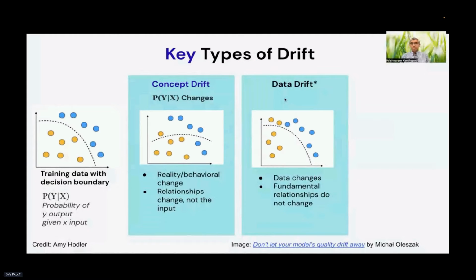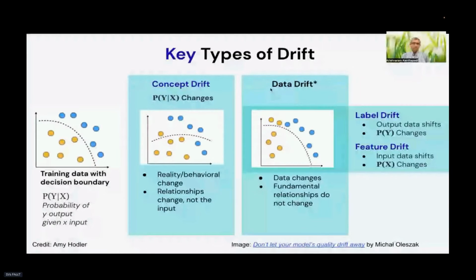So another type of drift is called a data drift. So here the input data distribution, or the features themselves, change, even if the relationship between the target variable and the input features may not have changed. So often this may not be as much of a concern. What we really care about is being able to identify concept drift as opposed to just data drift.